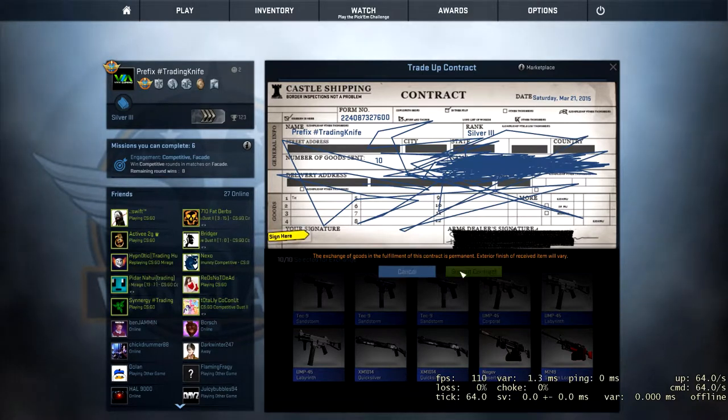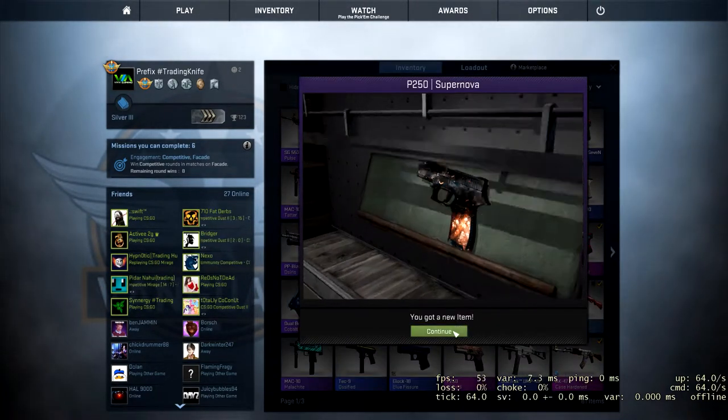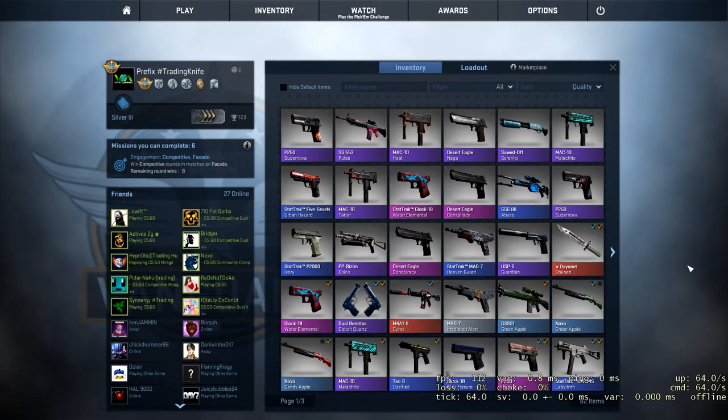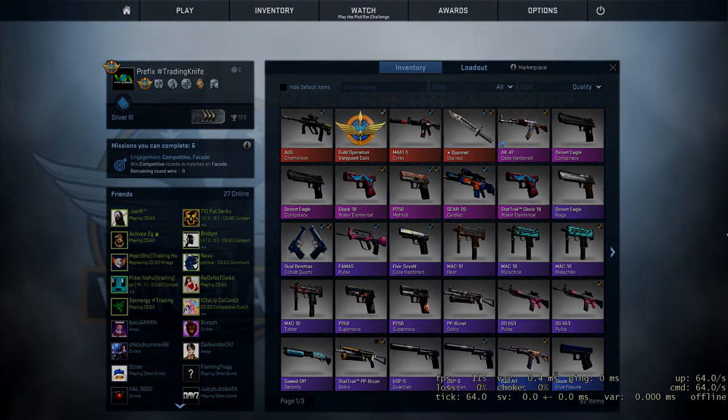All right, let's go. I have no idea what I can even get. Oh, another Supernova. That's pretty good, isn't it? Factory New, Field-Tested. Let's see, quality. Dang.